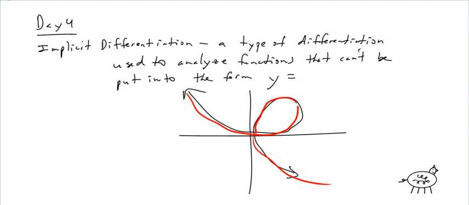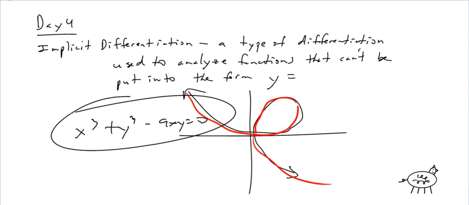In fact, the equation of this one is x cubed plus y cubed minus 9xy equals 0. And if I asked you guys to solve this using our old methods, you guys would cry, you'd drop the class, it would be really, really bad. All right, but now what we're going to do is, you don't have to solve for y. We're actually going to solve it implicitly, where you can leave it in any form and we can take the derivative. So let's talk a little bit about that.